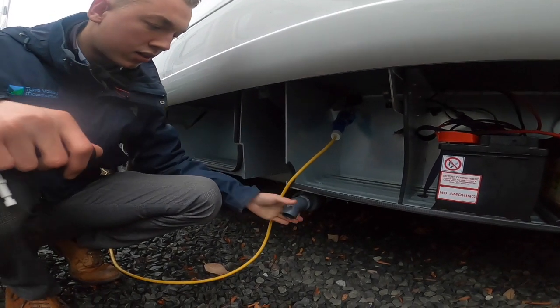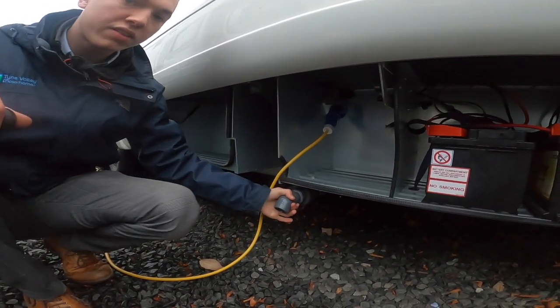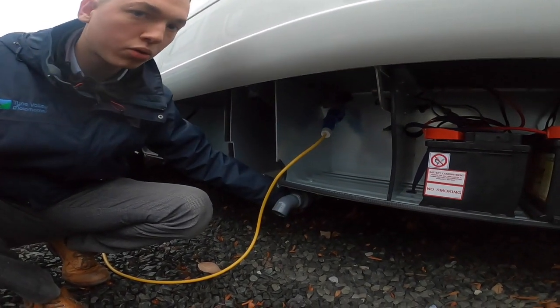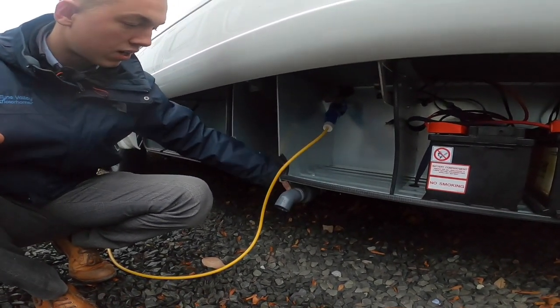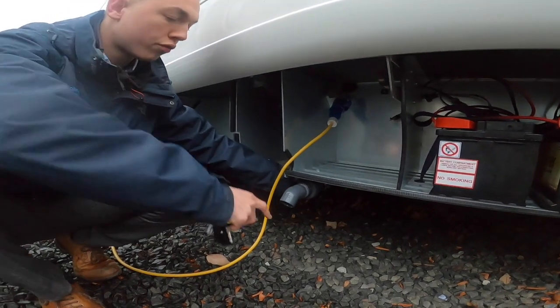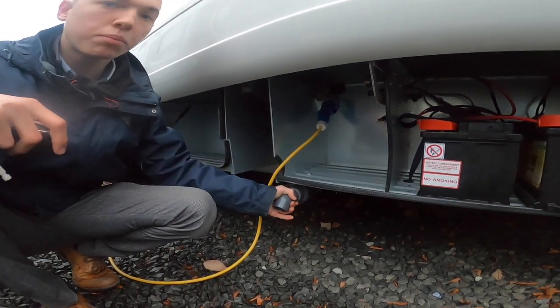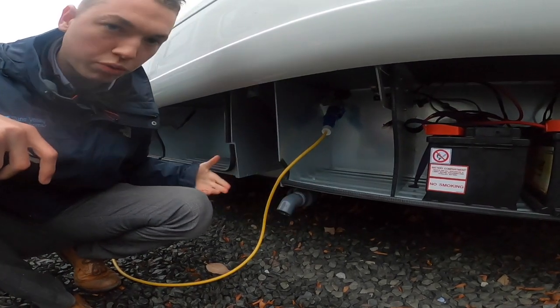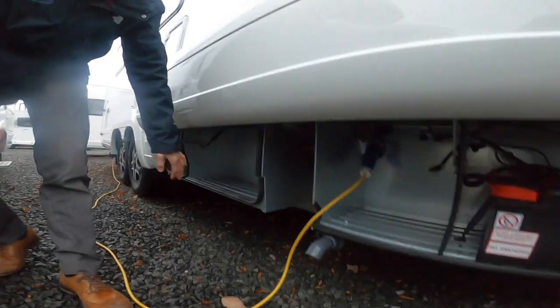Here you'll see a grey tap. This is your waste tank tap. Anything you put down the plug hole goes into the waste holding tank, and on the side you'd open it up over a grid and let that out. It's very important that you let this out in the winter as well and leave no water in the vehicle, which I'll go through in stages.